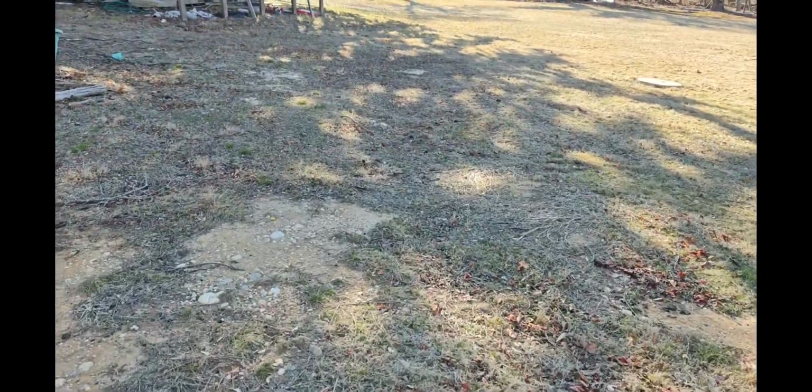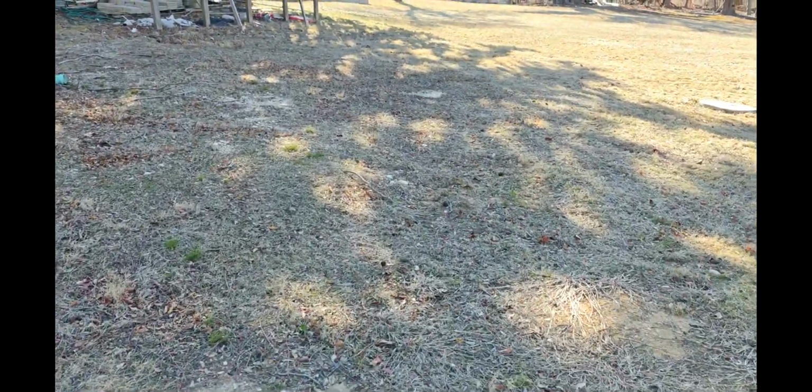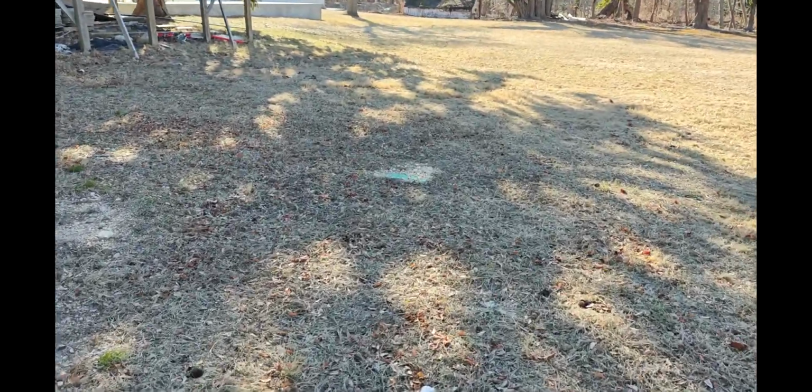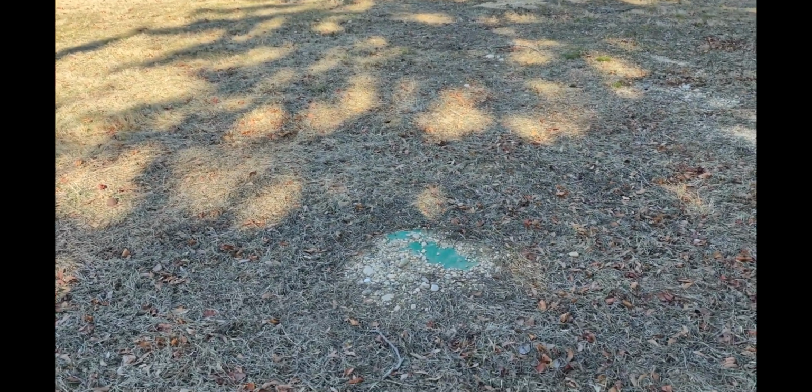It's been a couple months actually now, but the weather got too cold to finish this. But here is the cover. So right now I left it exposed, just barely exposed. That thing's pretty strong, so I could actually drive the tractor over it. And just one more final test.